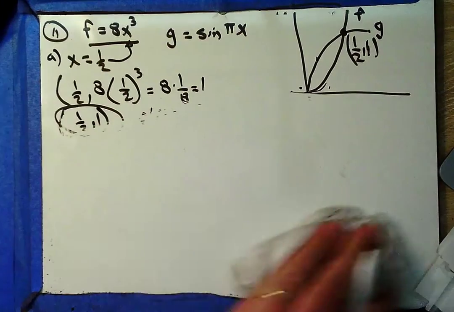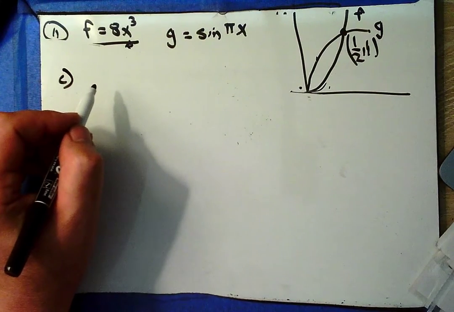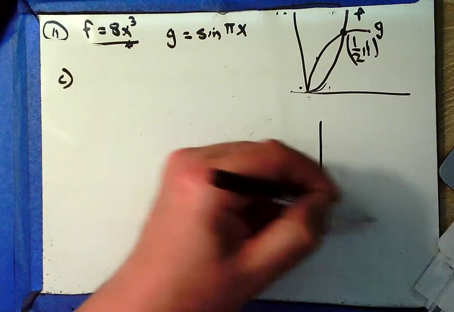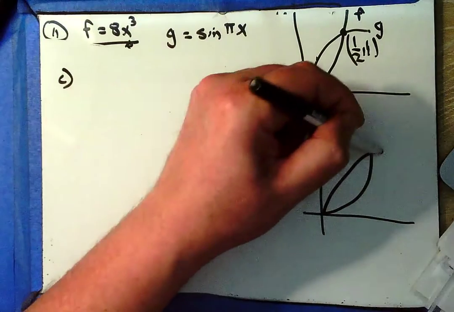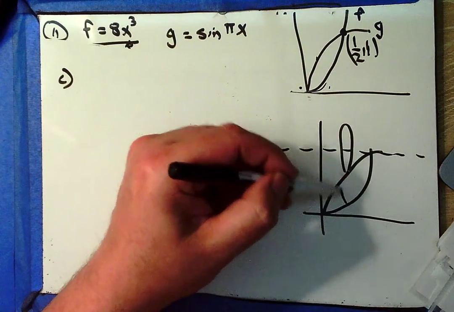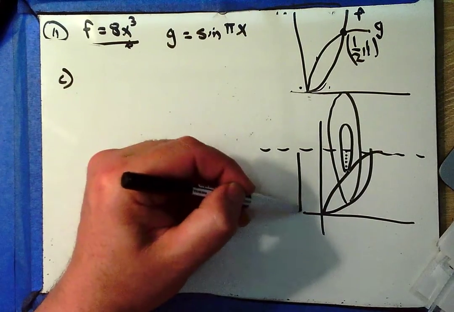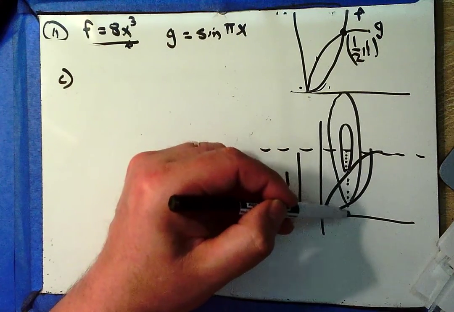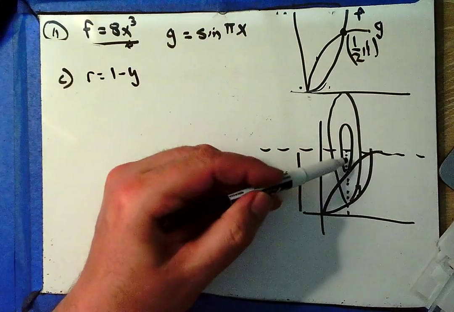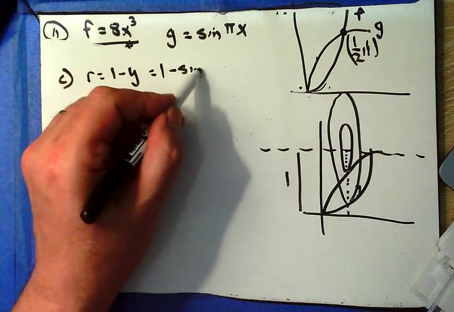All right, and then finally part C. Let's take a look at part C. It says write but do not evaluate an integral expression when R is rotated around the line y equals 1. Okay, so we're taking this region that we've drawn, and we're rotating around the line y equals 1. There's my inner radius. There's my outer radius. My inner radius, if this distance is 1, and this distance is y, then this, little r, is 1 minus y. And the y value for this curve was our sine function. So that's 1 minus sine pi x.